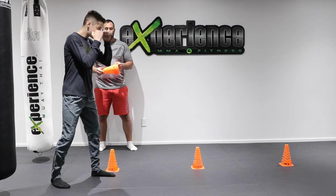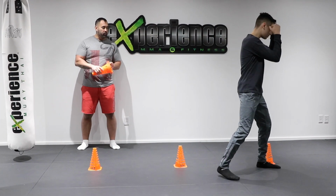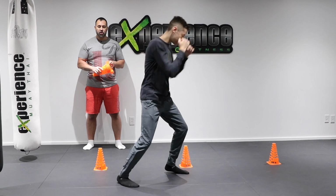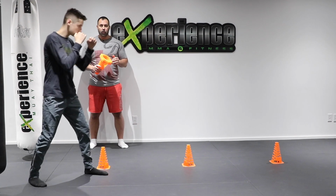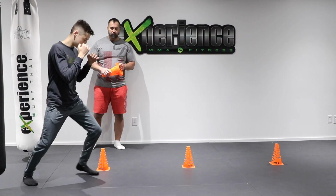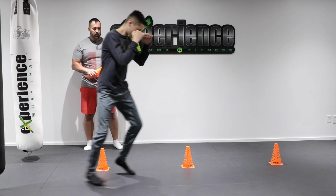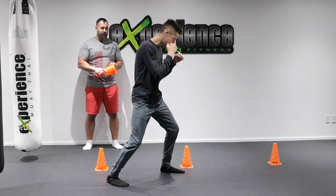All right, so I say 2, he goes to the second cone. 3, forward shuffle to the third cone. 2, back into the second position. And 1, back to the first. And then you can start to mix and match things, right? So you go 3, all the way down. 1, 2, 1, 3, 2, back to 1.